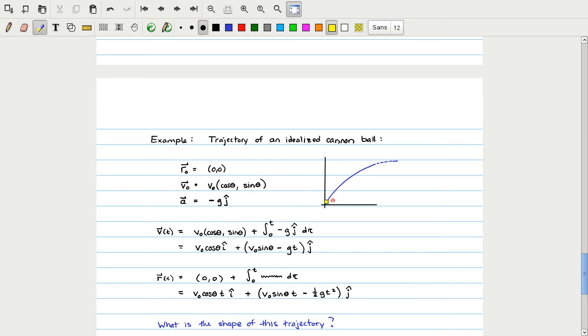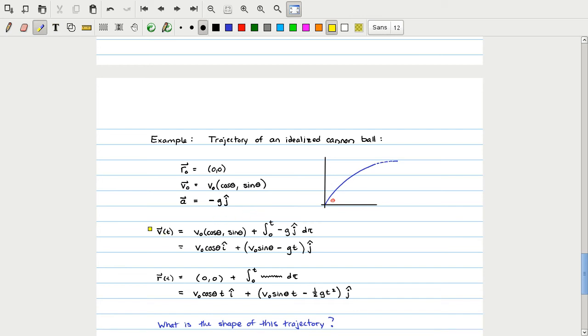So we're pointing up at some angle theta, and the direction vector associated with that angle theta has an i component of cosine theta and a j component of sine theta. So our initial velocity is v0 times (cosine theta, sine theta). And we'll just work in 2D here. And then we know that the acceleration is pointing in the negative j direction and has magnitude g. And here on Earth, g equals 9.8 meters per second squared. But for math, we don't need the number, we'll just use the letter g.